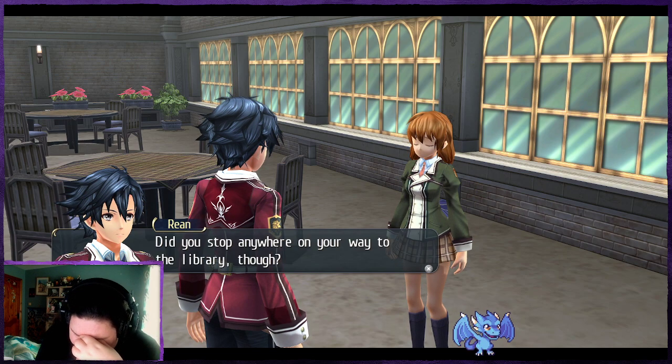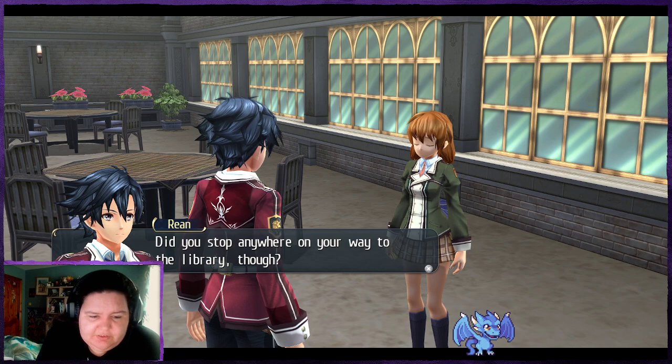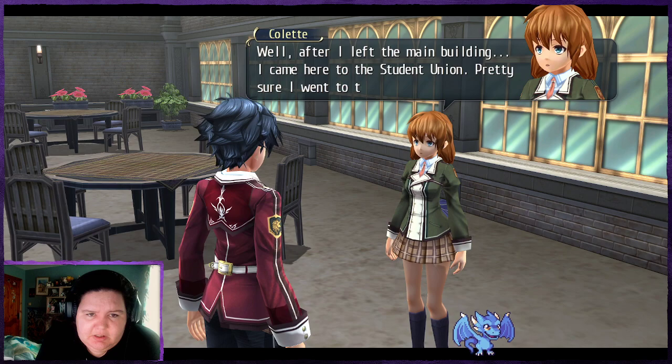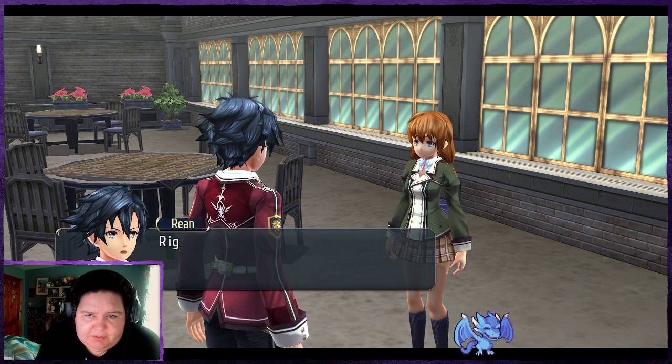That's a lot of area to cover. But okay. Did you stop anywhere on the way to the library, though? Well, after I left the main building, I came here to the Student Union building. Pretty sure I went to the library after that. That should be everywhere I went.